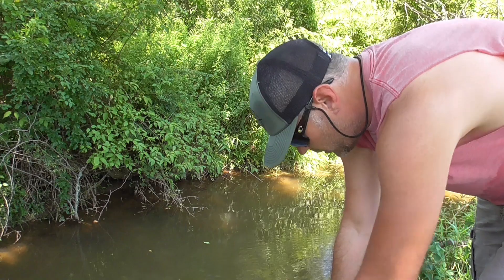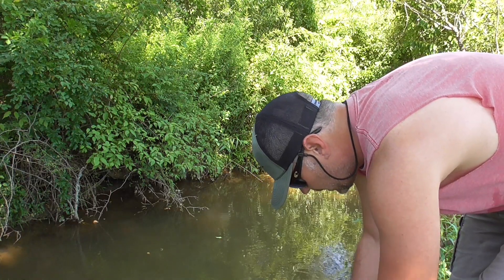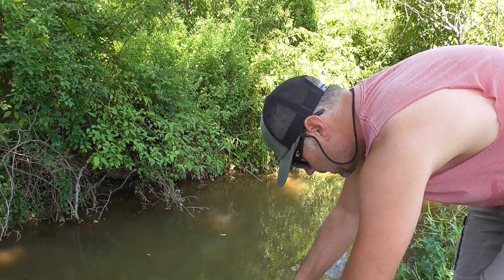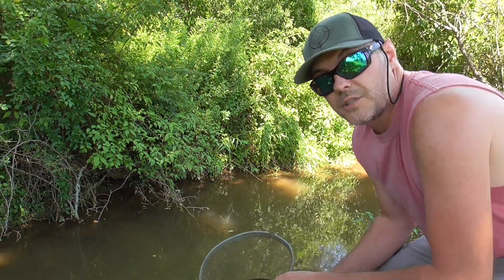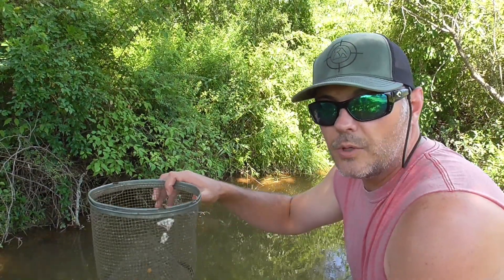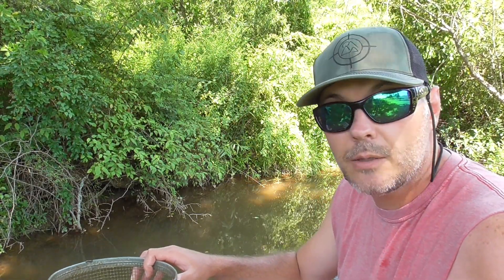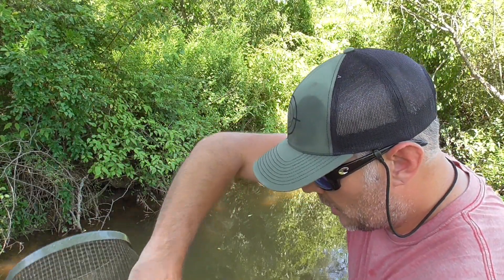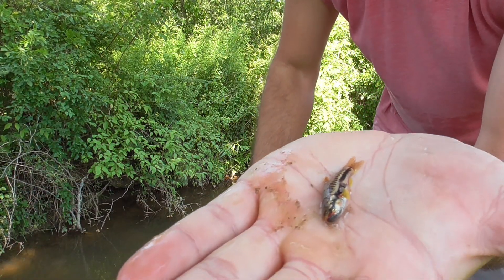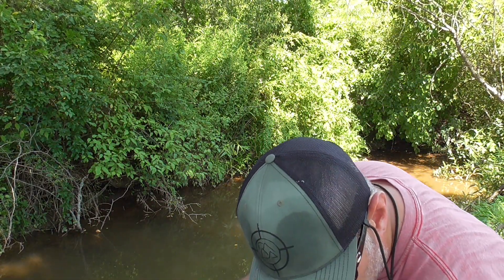Looks like we got one. The GoPro's got some pretty cool footage — I've seen fish swarming all around it. The whole idea was not to catch a ton of minnows but to get some footage of minnows coming in or around the trap. I did only catch one little guy here; I don't even know what you'd call that fish — probably like a mountain darter. We're going to put him back in the water.